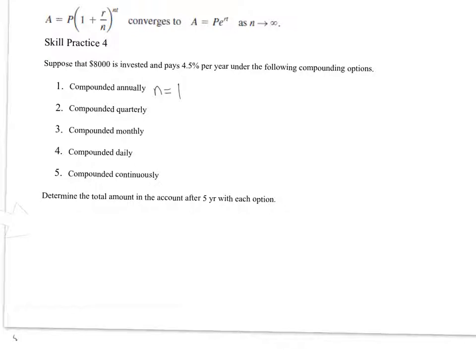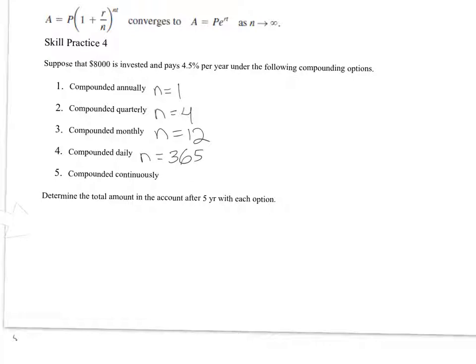All right, our second situation says that's compounded quarterly. So you could imagine n is 4, right? Because it's compounded 4 times per year, quarterly. Compounded monthly for number 3 here. Well, we could imagine again, n is 12. Compounded daily, all right, assuming we don't have any leap years or anything crazy going on. So this n is 365.